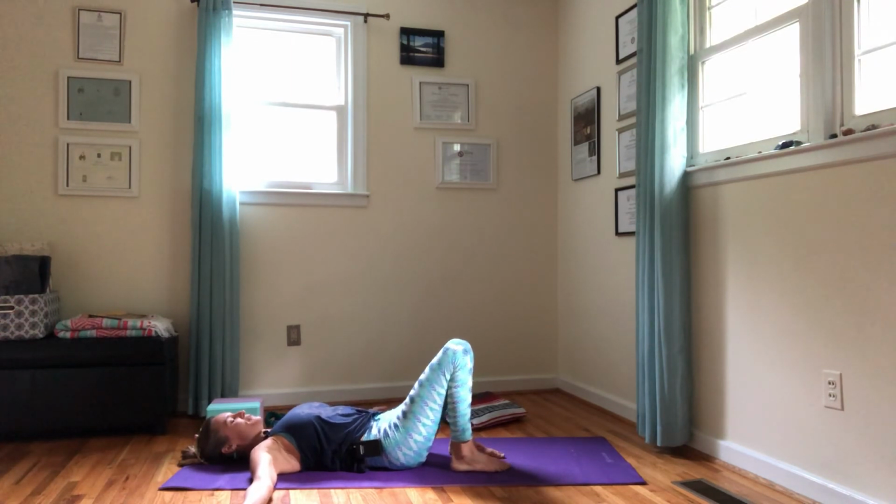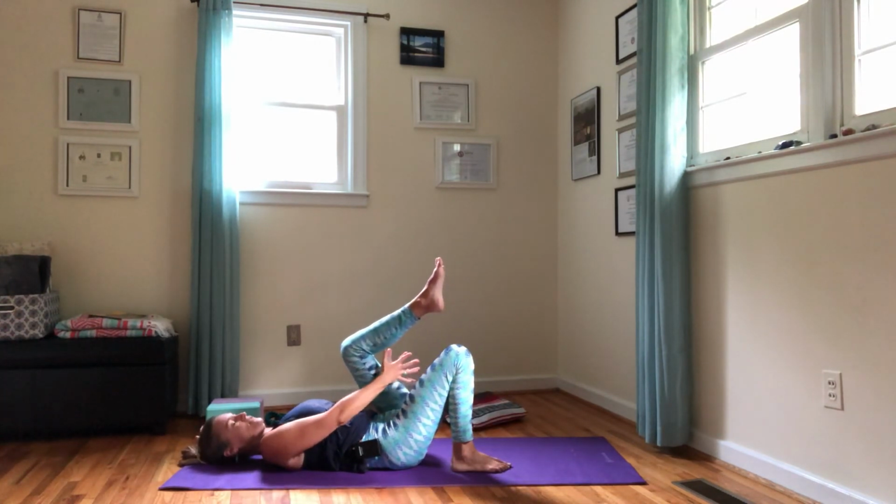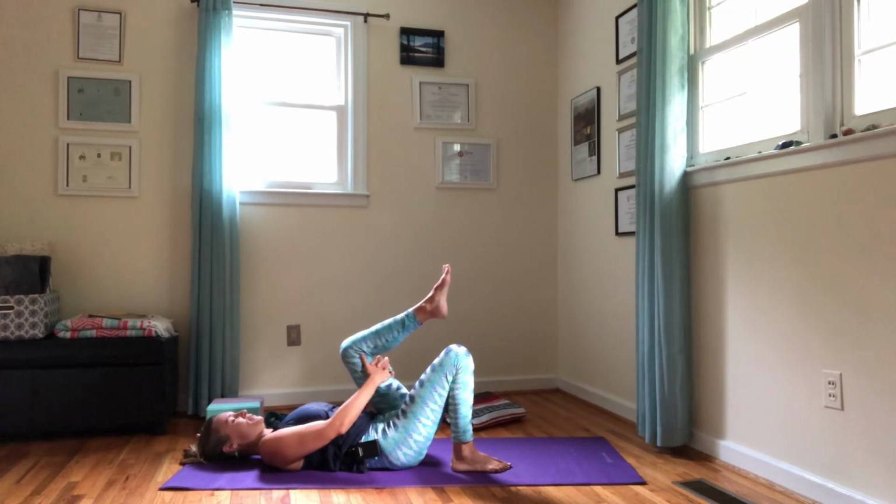Now keep that right foot down. Lift the left foot. Left knee is bent. Take your hands to your thigh. Interlace your fingers. Feel your palms at the back of the thigh.